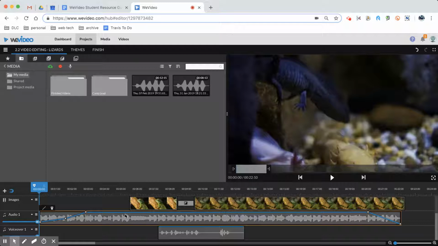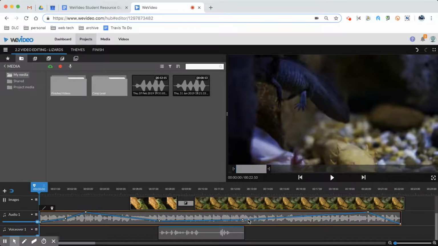Now let's say, in another way, I have a voiceover on the bottom here. So I want my music to be lower than my voice because I may not be able to hear my voiceover over the music that I have. So in another way, we're going to click where we want it to go down. So at this point, I want it to be 25% at the start of my voiceover. And I also want the music to be 25% at the end of my voiceover.